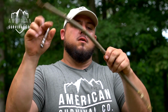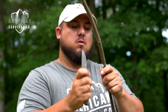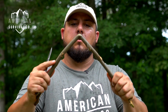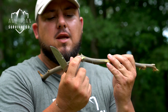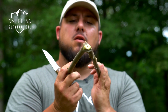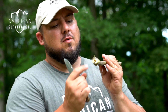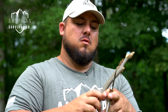So let's see, maybe just a hair more material removed, and let's see if that's going to give us what we need. Now I don't know if you can see here, but you see where it's starting to split here, and that bark is going to come over here and over here to this side. So we bend that on around. You see how that's happening? Hopefully to give some focus to that. But we've got our whitewood just like we did on the other one, and the bark split to both sides. Now I've got some spring in my tongs.